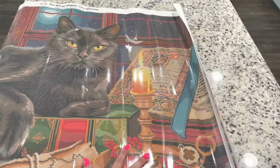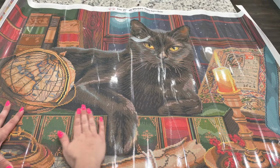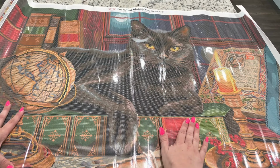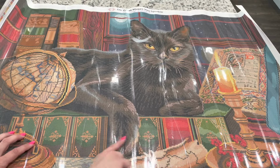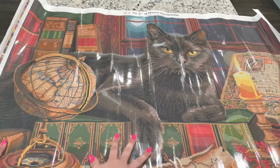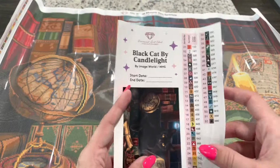And you guys, I have to put a plug into it. Did you see this just giant emerald green book that he's laying on? I love it. I do. And this main color, this dark color, is $8.90, which is such a good green. Oh, I love it. So I just had to get this one when I saw it. Here is your ledger sticker.